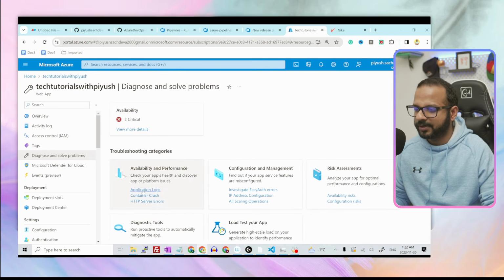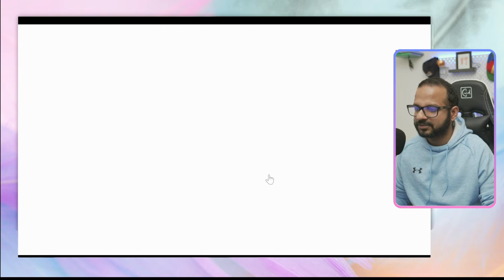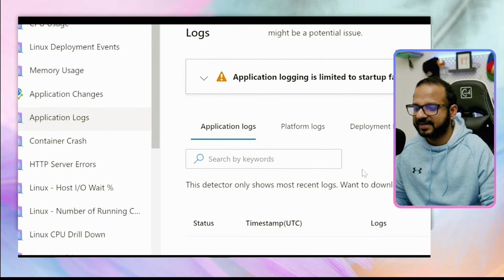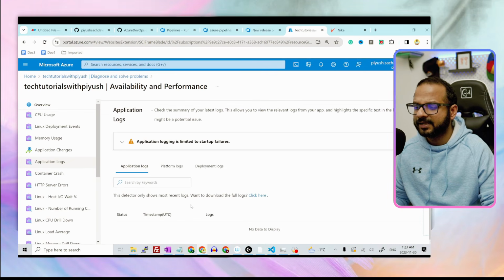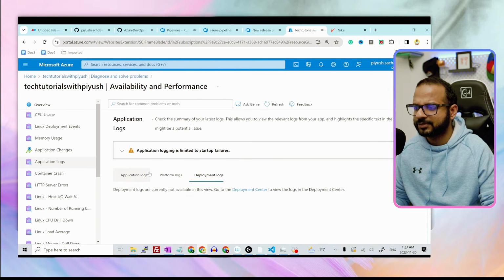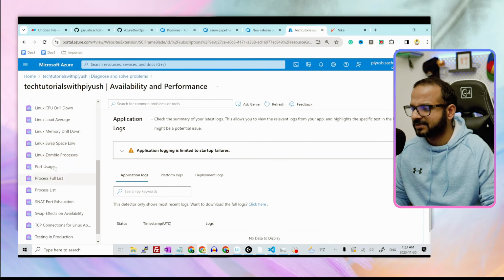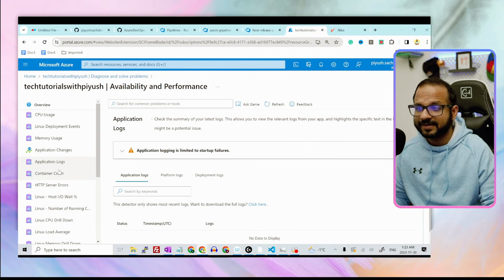But you can go down and see application logs, and there are all sorts of different types of logs that it emits, and you can check that. Currently, there are no errors. It only emits the std error. That's why you don't see anything. But if there was an issue, the log should be available over here, and there are many other logs and metrics as well that you can view. So it is really handy in case of troubleshooting.